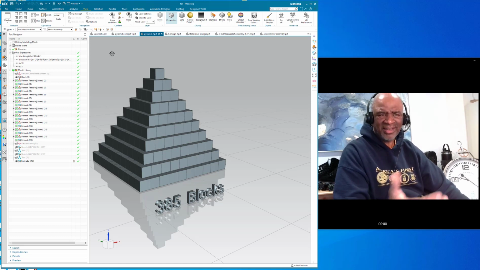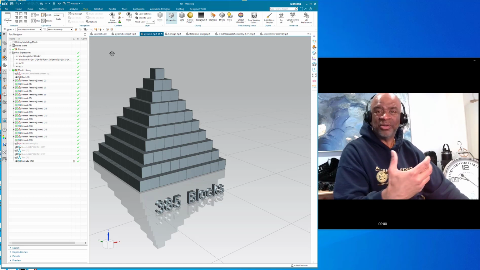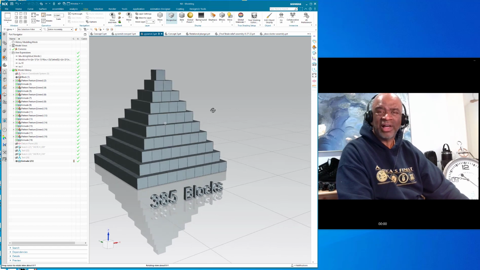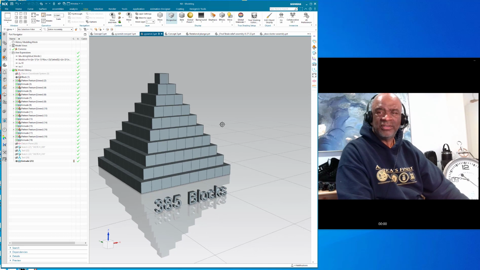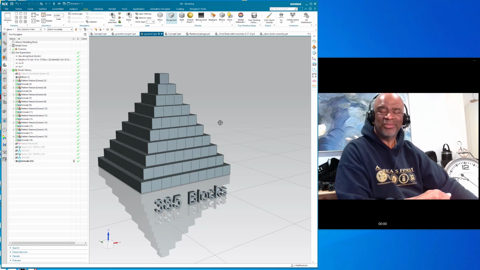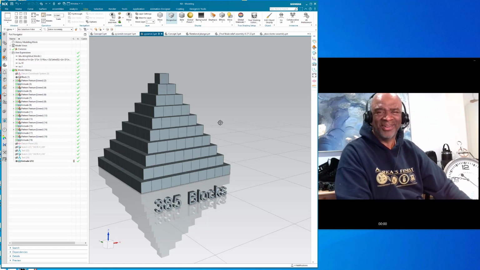I said, King Tut, how's it going? He says, well, Steve, I've got this problem. I'm building this structure, and I call it a pyramid, and I've got to know how many blocks, these huge blocks, to have this pyramid built with. He says, I could really use some help. Well, I just happen to have my laptop with NX software loaded, which is fantastic software.